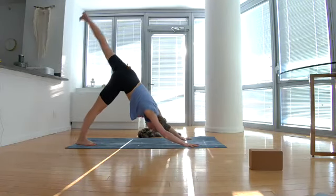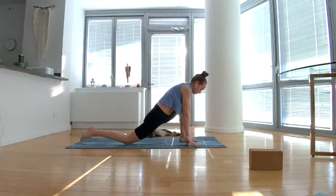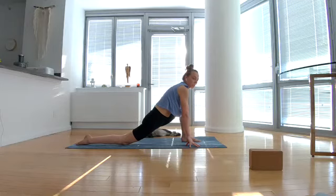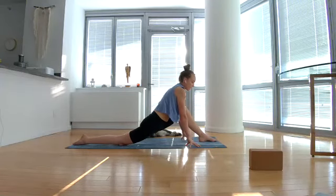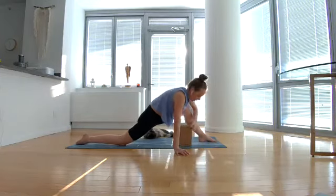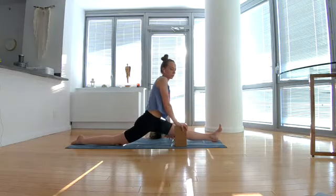Then one more time, lift your left leg up and up towards the sky. 3-legged dog. Exhale, swing your left foot through. Bring your right knee to the ground slowly, so gentle. Untuck your back toe. You can stay here really, you can do something completely different if your body craves for it, or you come with me into some split practice. So slide your right knee and foot back as best as you can, maybe coming onto your fist, or 2 blocks actually now would be really nice underneath your hands, especially when you're new to split. And then come onto your left heel and slide your left heel forward as much as it feels good.